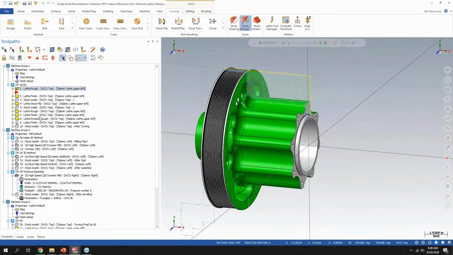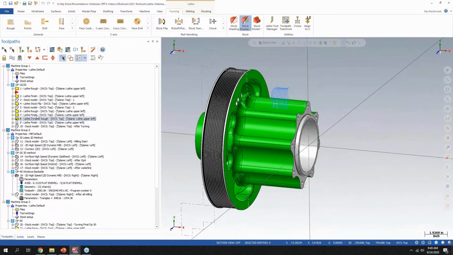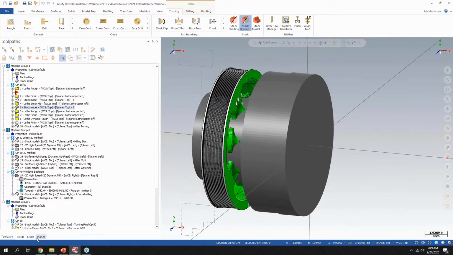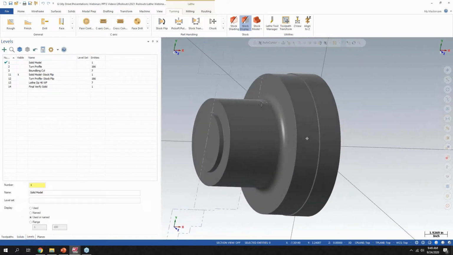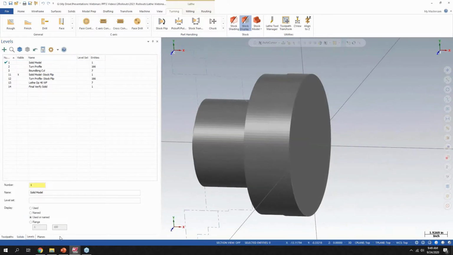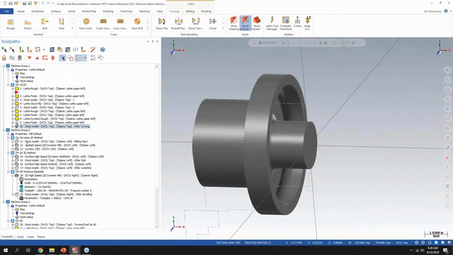But what I did here is I did all my rough turning. Then I create a stock model. Well, first I did a stock flip and then flip it around. And if I go to my levels here, I can turn on my stock flip part. So my part's flipped here and it's rough turned on both sides. And then what I can do is when I'm done with all my turning on the first op, I can create that stock model, and then I can create a machine group for my milling operations.